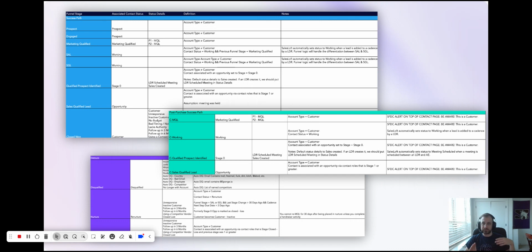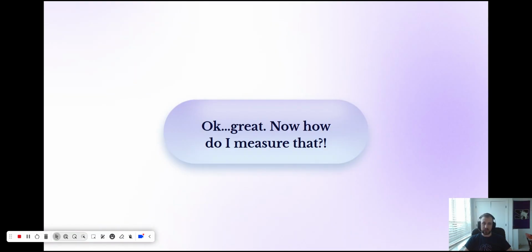You may have tiers of MQLs, for example, hand raisers versus scored MQLs. But the important bit here is to explicitly define, from a data perspective, how does somebody enter this stage? And then you may also have an SLA that applies at the particular stage. But we're trying to make it very clear that this is how somebody gets into each one of those stages.